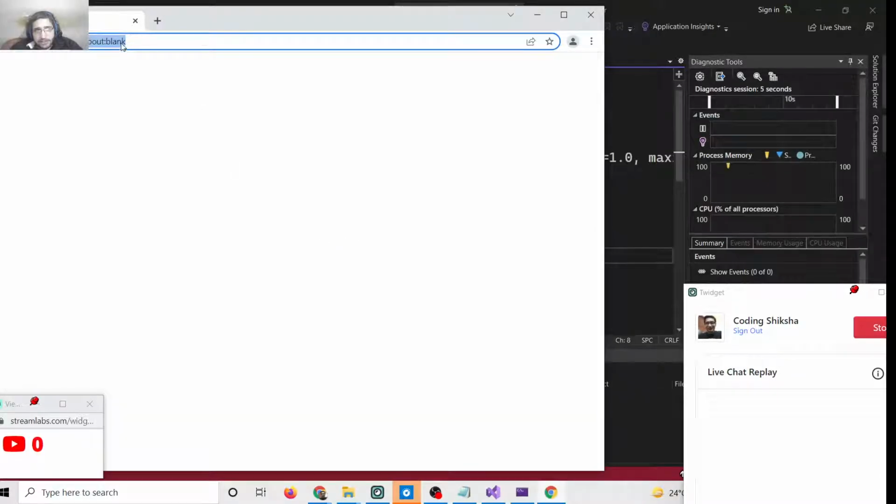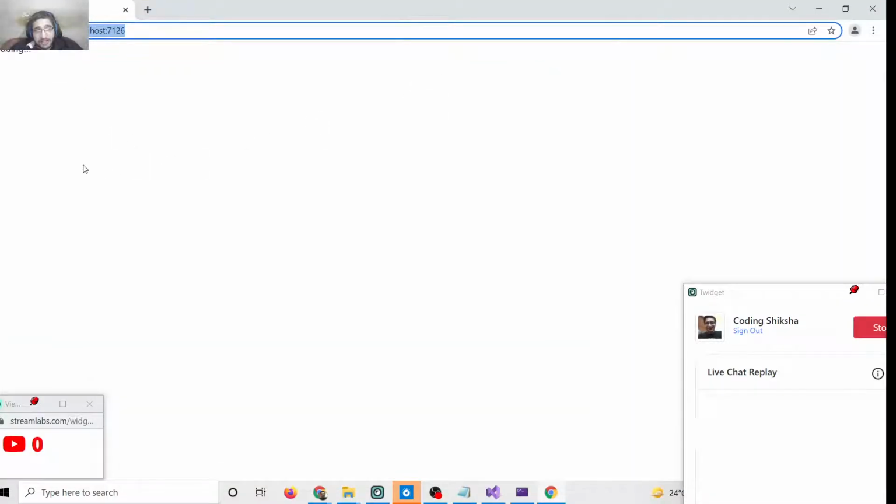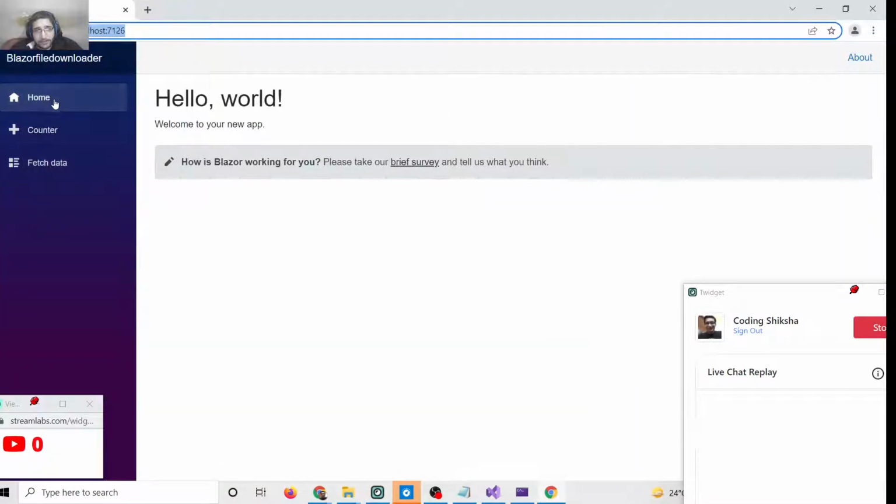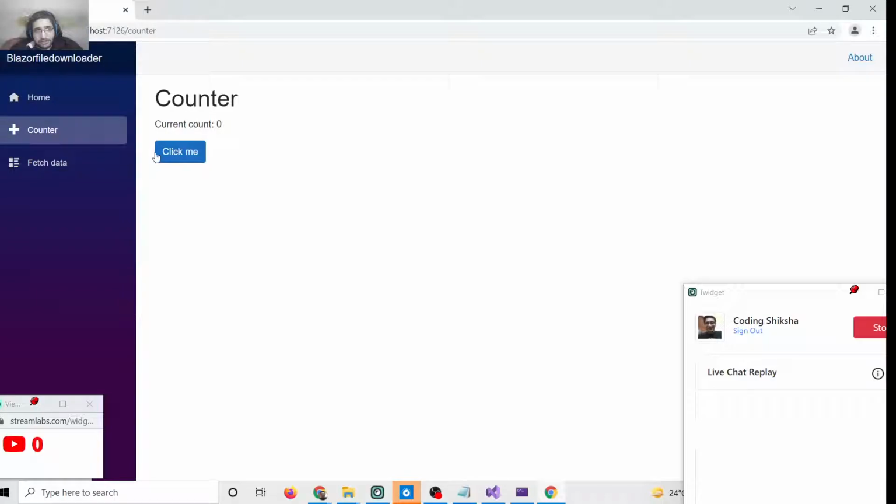So you will see inside another browser window, it will start this application. And Blazor by default provides you this awesome little hello world program. Also, if you go to the counter, these are menu items. So this is a simple counter application. If I click it, you will see that the counter value will change. It will increase whenever I click it here.